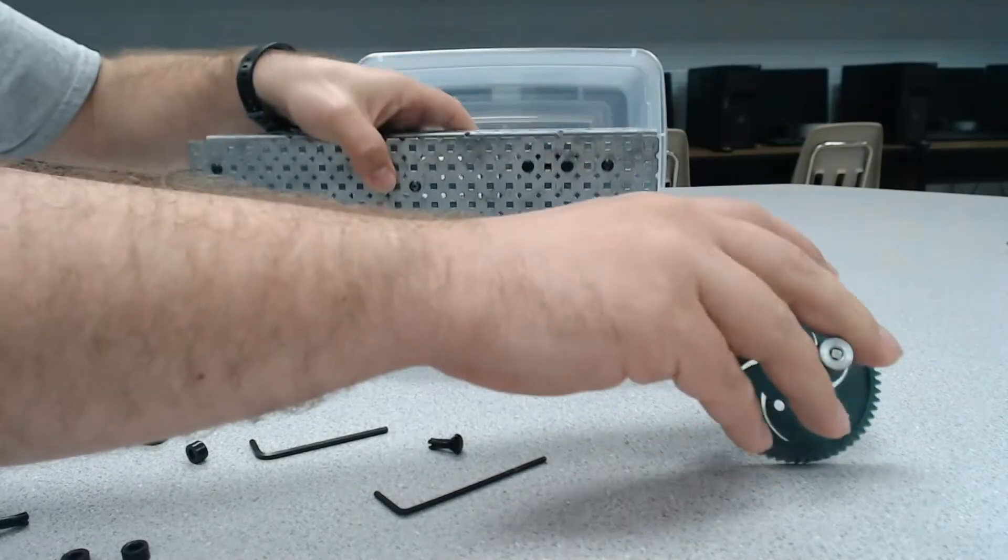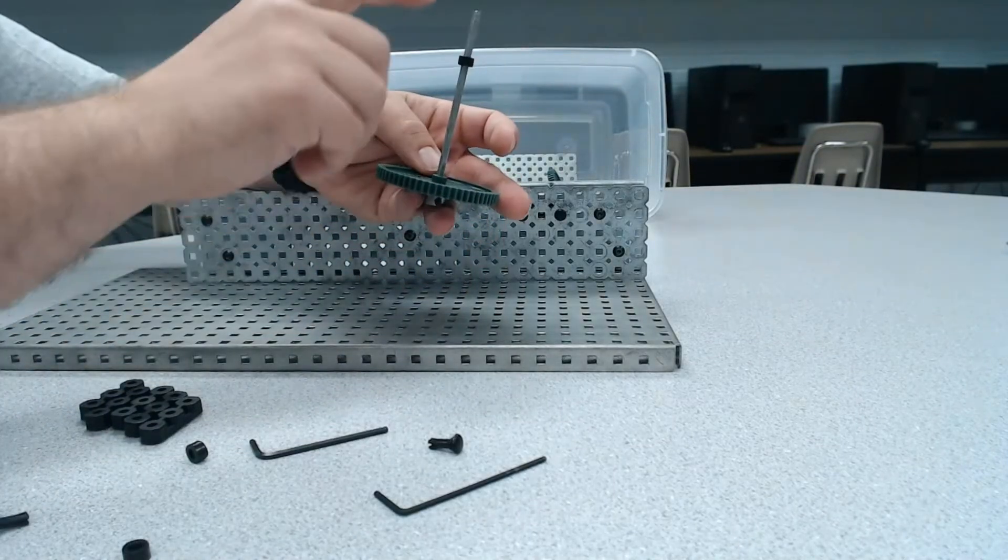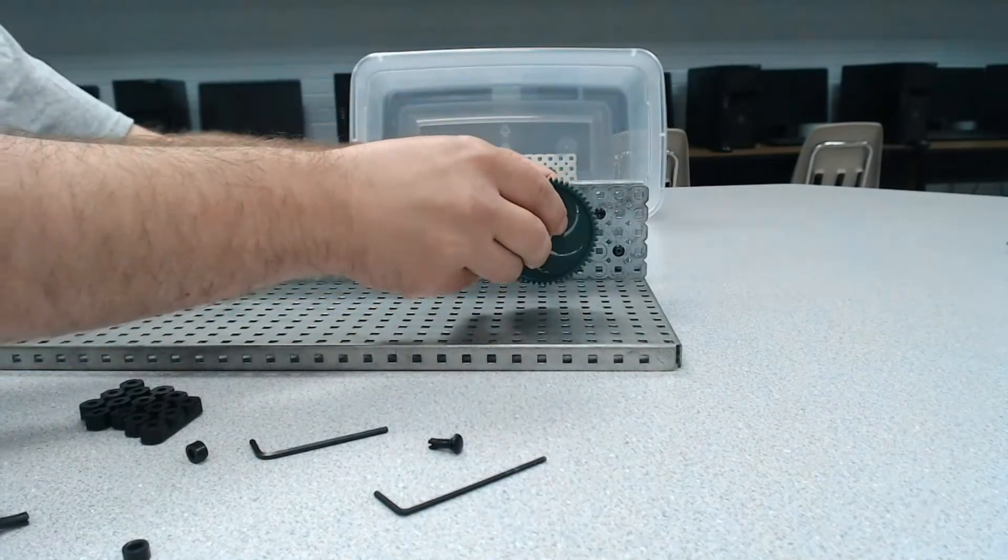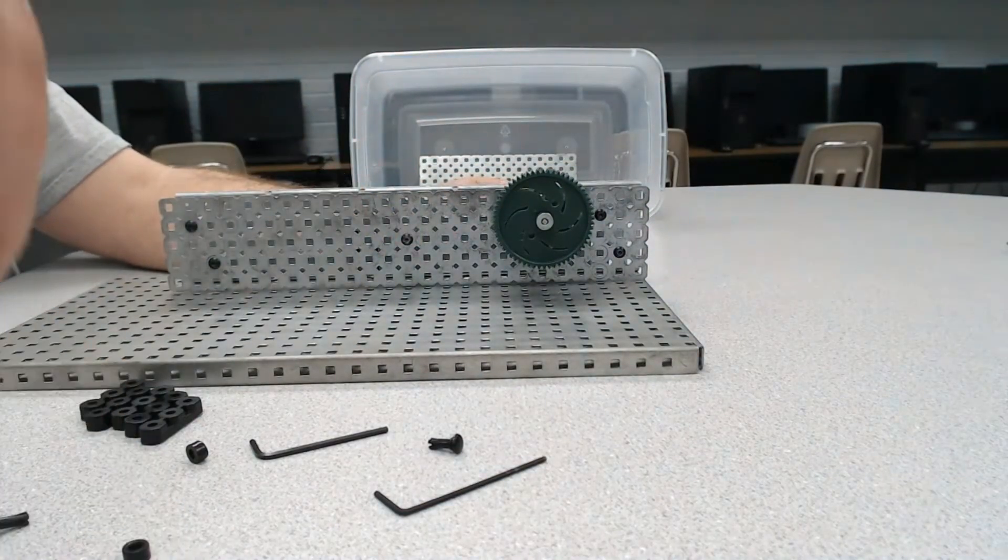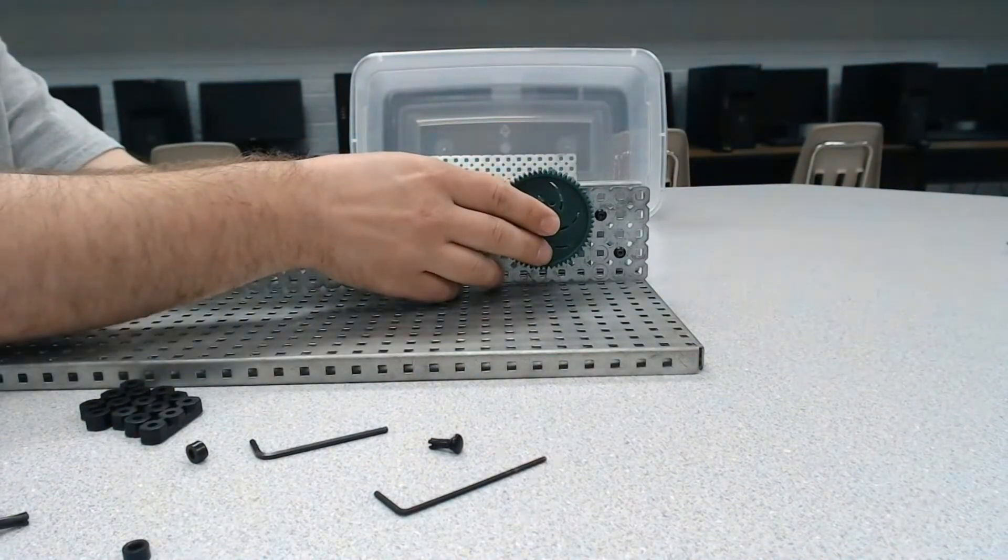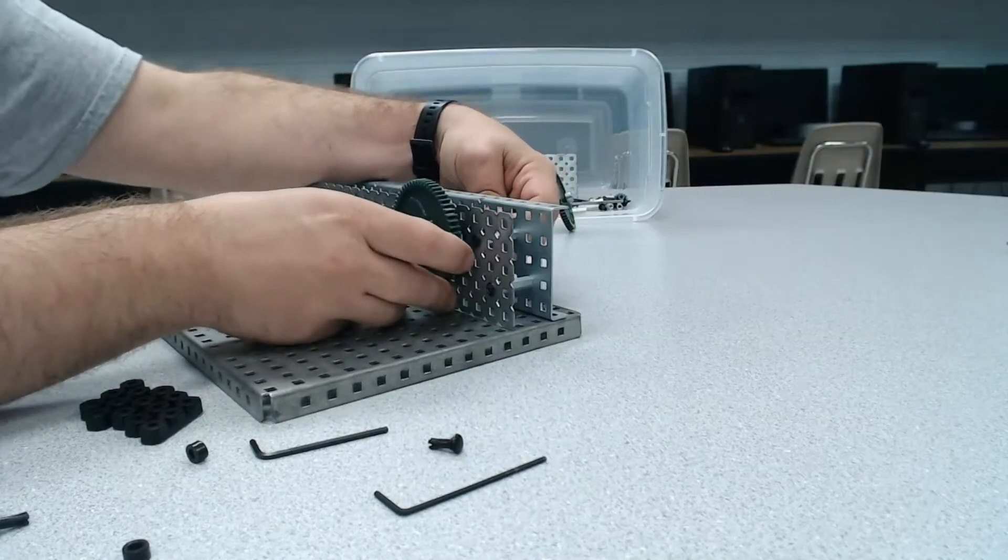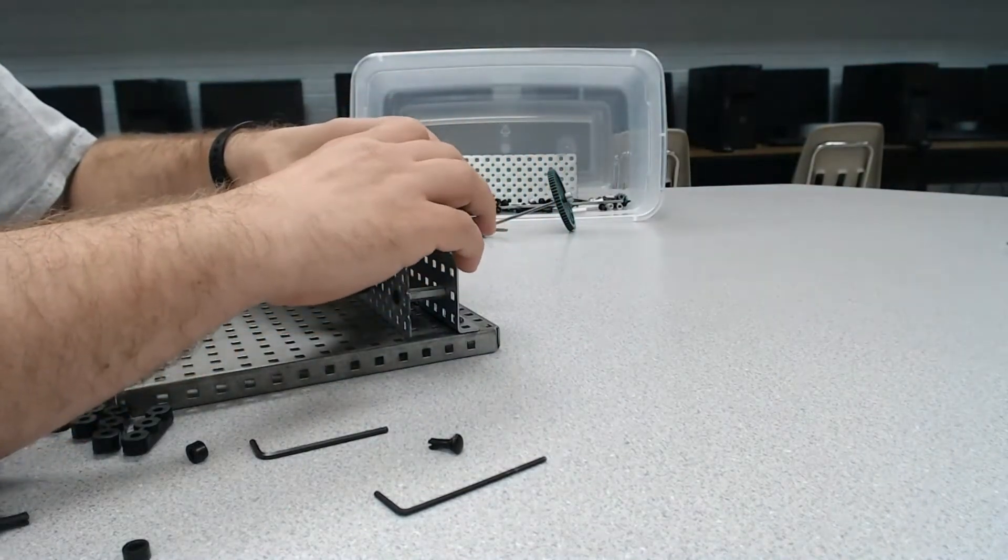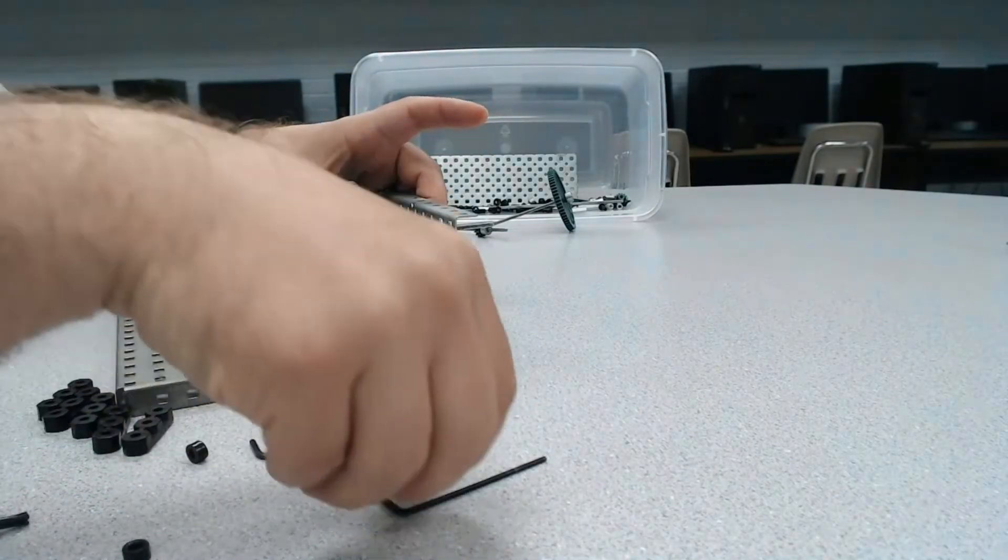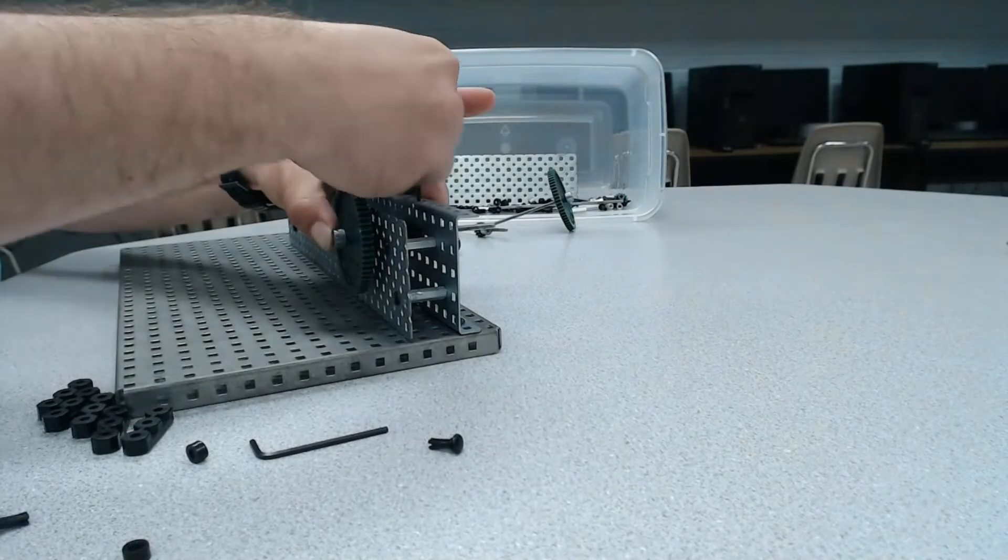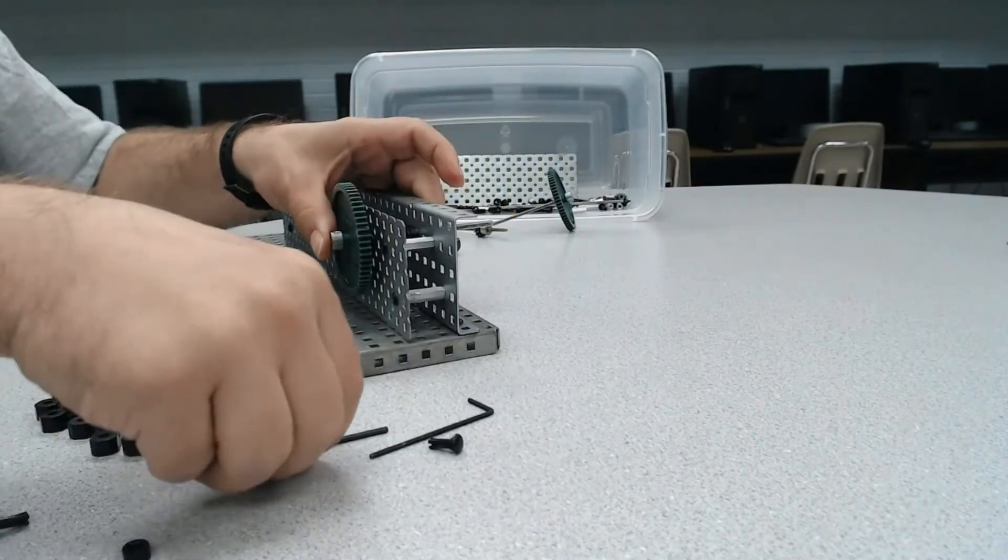I'm leaving the center open so that I can put this in. Now I want to get one of my spacers, and I'm going to put it on this side, the side that I'm going to stick into the metal, so that there's a gap between the metal and the gear. Then I'm going to put a locking collar on the back side. I'm going to get this just right. I have found that a lot of people find having a second person helps, but if you do not have a second person, what I tend to do is grip it like this, putting pressure here and here on that locking collar, and squeezing as tight as I can while I tighten that down. That way, if I tighten it just right, this assembly doesn't come off.